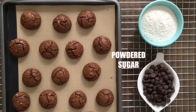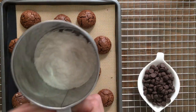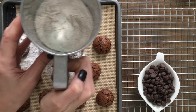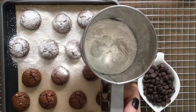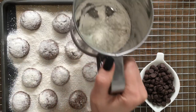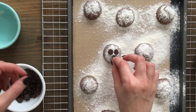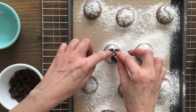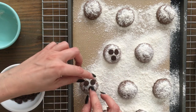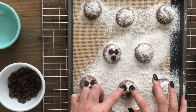So my cookies are done and baked now. This recipe is for chocolate crinkle cookies — you'd normally add powdered sugar before baking so it cracks. But since I'm turning them into little ghosts, I need the whole thing to be white, so I'm covering them with powdered sugar after baking, sifting it on top. Then I'm adding chocolate chips — three per cookie — turning them into little ghosts. Maybe use mini chocolate chips for the eyes and a bigger one for the mouth. Hopefully they look like little ghosts and not like little guys wearing Halloween oxygen masks!